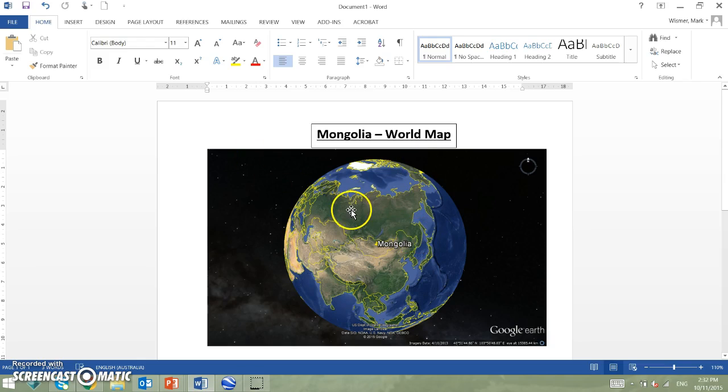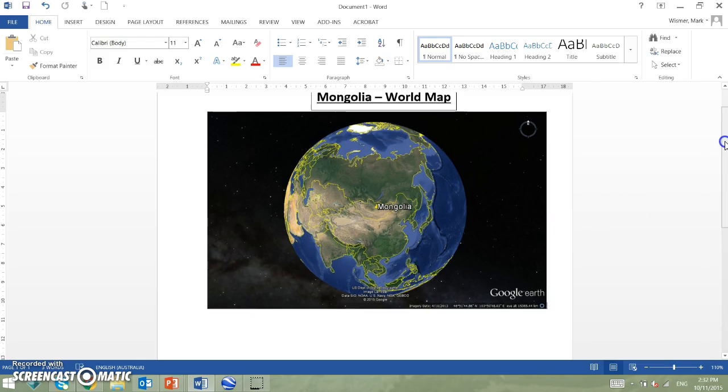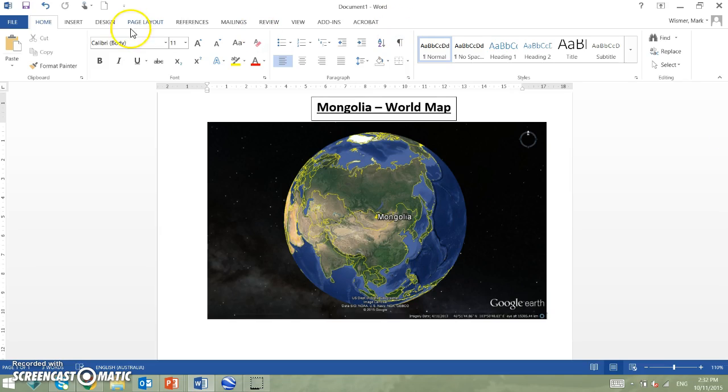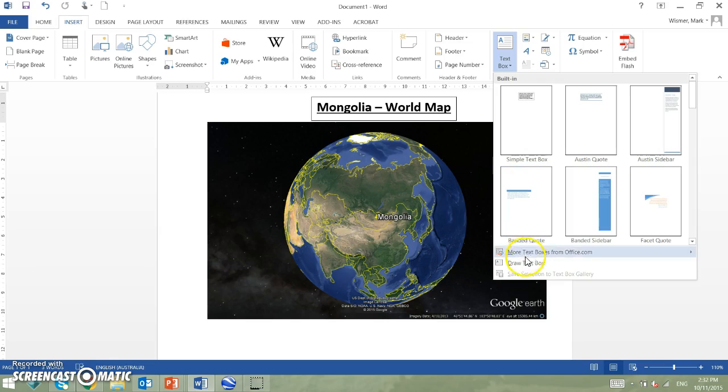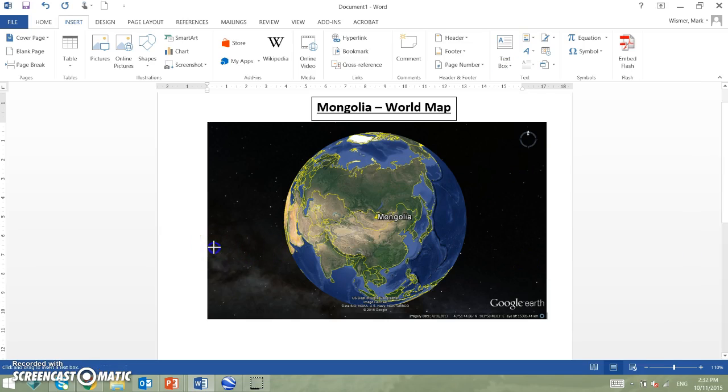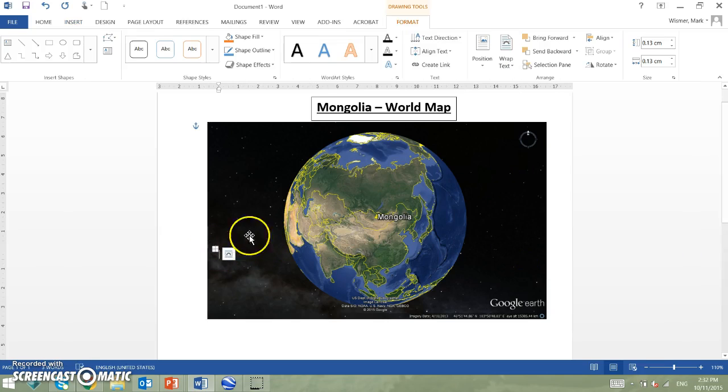I also need to put a legend on. Now my legend for this will be simple, and I'll just drop another text box in, insert text box, draw a text box, I'll drop it here. Whoa, what happened there?